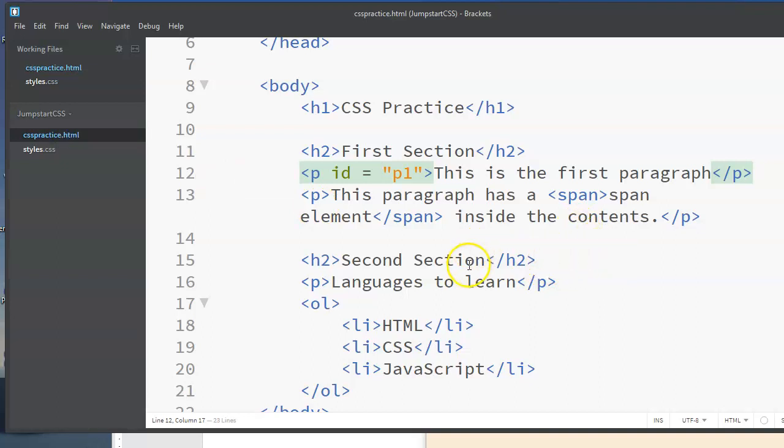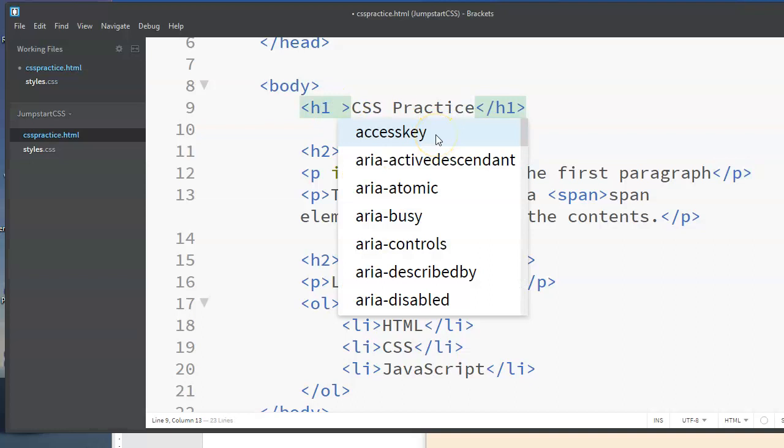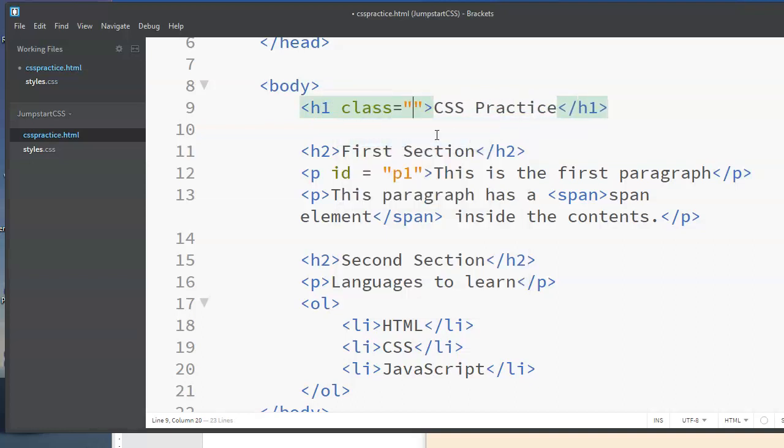So suppose I want this heading, I'm going to say class equals blue. And I'm going to, no, let's not do the heading. I'm going to change what I'm going to do.